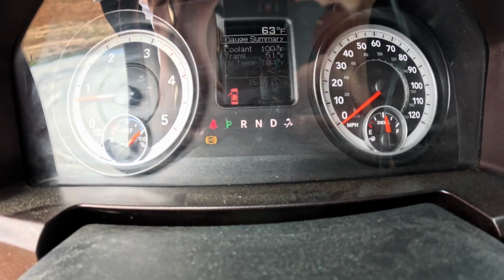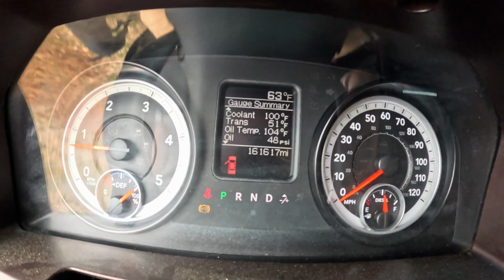Next, we will crank it up, make sure we got some oil pressure, and then we will reset the oil filter life. There we go. Got some oil pressure. She's cranking up. All right, now let's reset it. So the truck actually has to be just in the, you just turn the key to the run position. You don't want your truck to actually be cranked, is what it just told me. So let's retry that again.